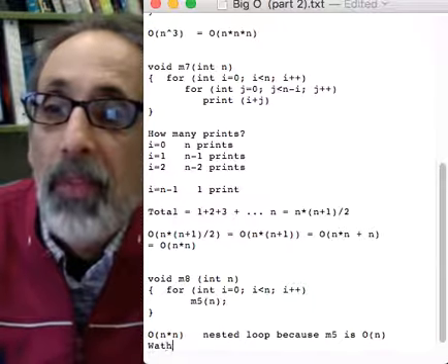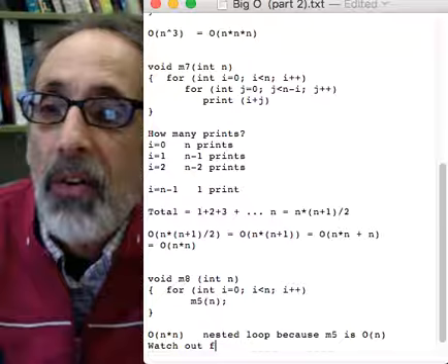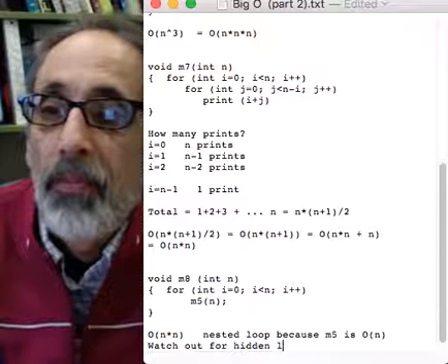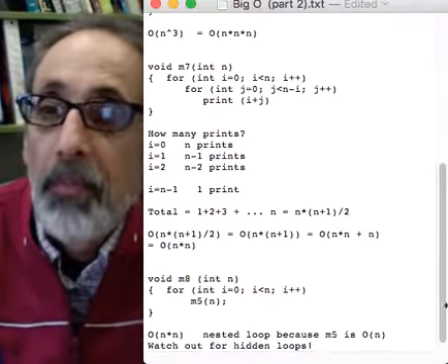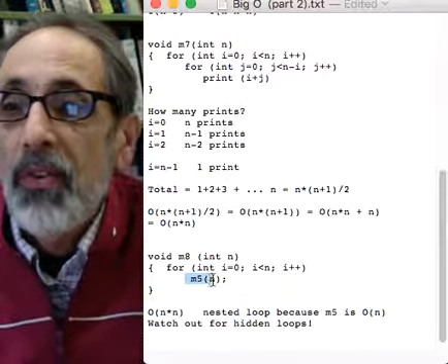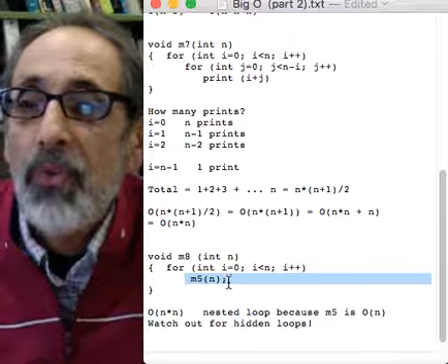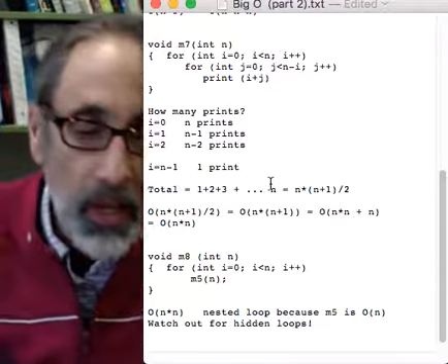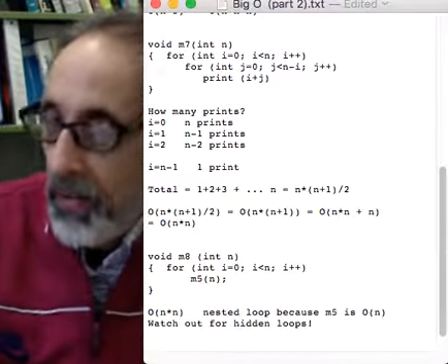Okay, and the message here is watch out for hidden loops. I say there's a hidden loop in that method because we don't see it unless we go back and look at the source code for M5.